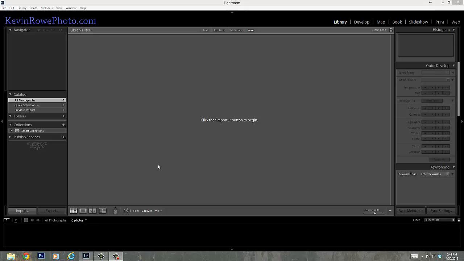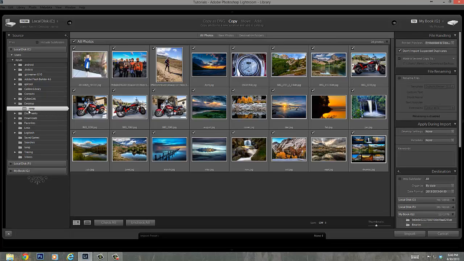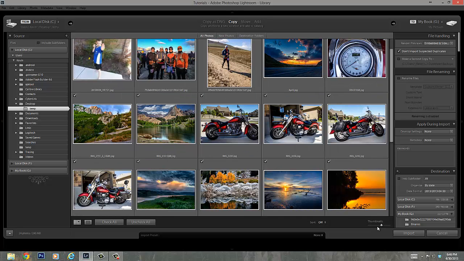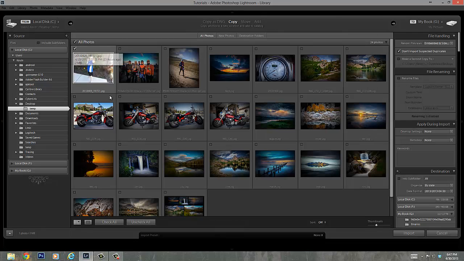So the first thing that we have to do is go to this import dialog here. If you have a memory card inserted, it will show up over here. So what I did is I walked outside and took a picture with my cell phone of my son, and we'll use that one to demonstrate this. This is your import dialog. Any of the pictures that show up in your location are going to show up here. You can increase the size to view these if you need to. What I'm going to do here is uncheck all of them and then just select this one that I want.